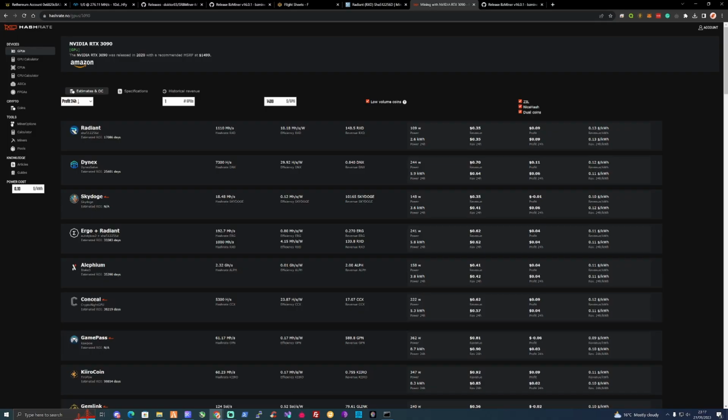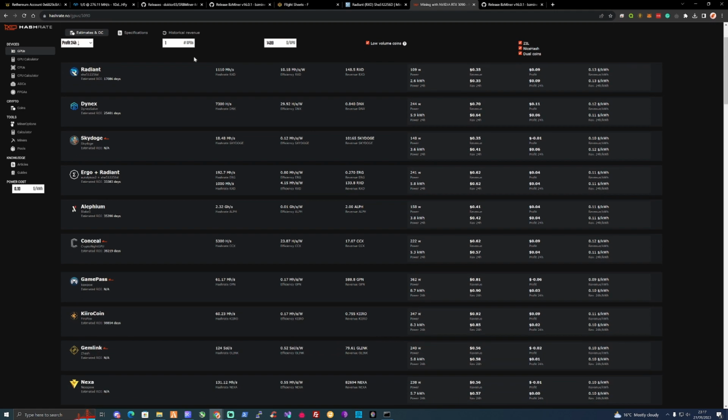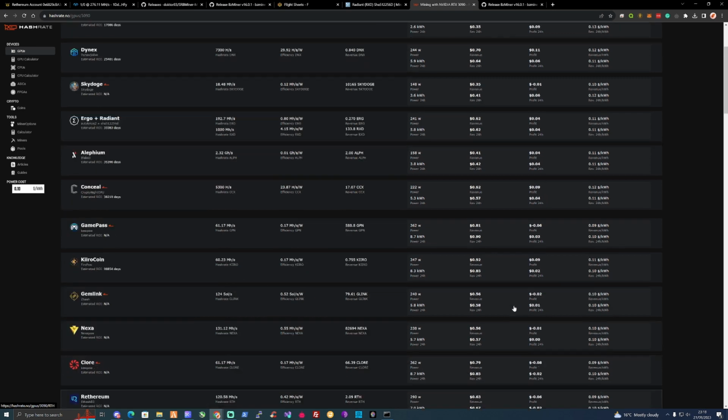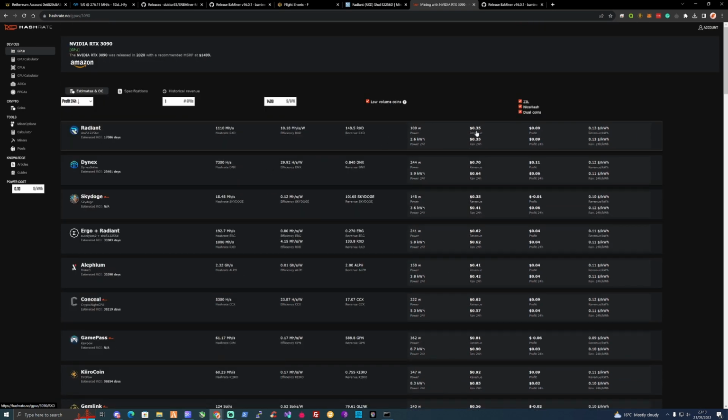Now, whilst checking over on hashrates.no for some overclock settings for my 3090, I did realise that Radiant was the most profitable coin within the last 24-hour period. And as you can see, if you scroll down, Re-Ethereum is ever so slightly down there as well, showing that its profit, if your power rate was 0.9 cents per kilowatt hour, would have been minus 7 cents of profit, and then for Radiant it would have been 9 cents.